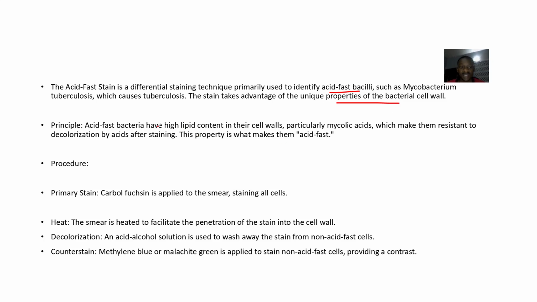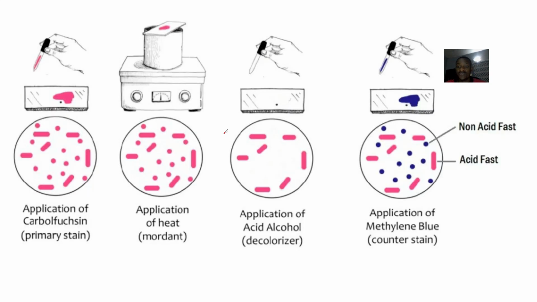So for the principle, we say that acid fast bacteria, they actually have a high lipid content in their cell walls, right? So I'm particularly talking about mycolic acids, and this will make them be able to resist decolorization. If you stain it, they will not be decolorized after. Do you understand? Because the stain you actually applied was pink, alright? So after you did it, they tried to decolorize. So some other organisms decolorized back to blue, but the acid fast did not decolorize. They still maintained the color of the original stain.